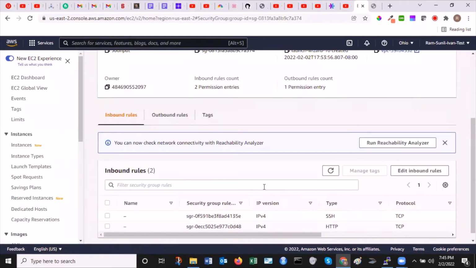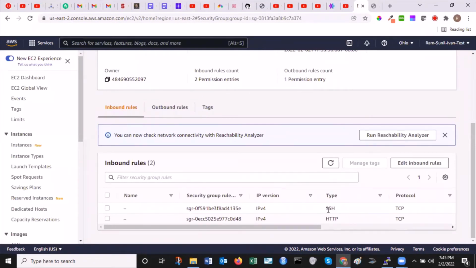Okay. Now the instance can accept both SSH and HTTP. SSH access was given to us by default when we created the instance, because otherwise you can't connect to the instance. So it is given to you by default. For other types of requests to be accepted, you need to go and change the security rule here to say, accept HTTP. If you want to accept HTTPS, you have to mention HTTPS also.